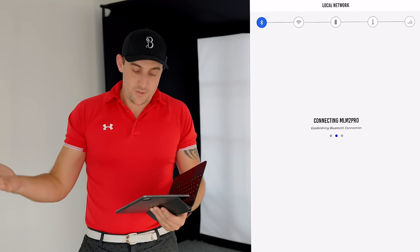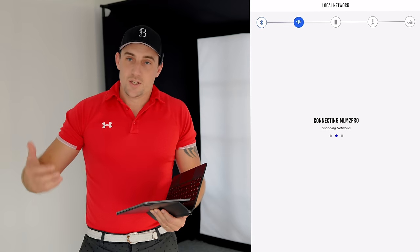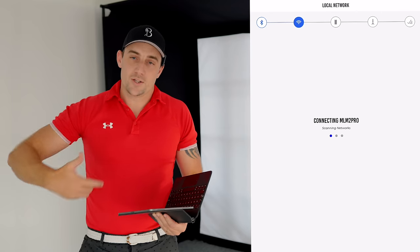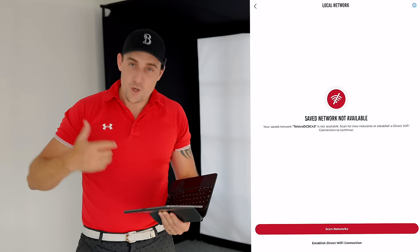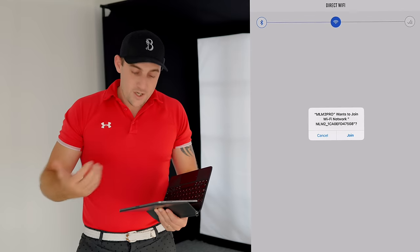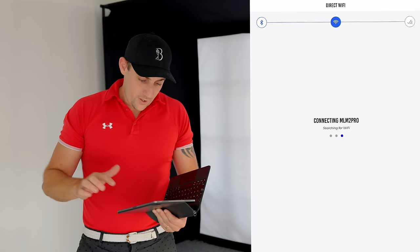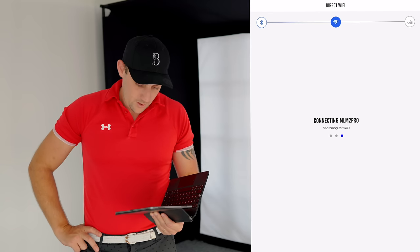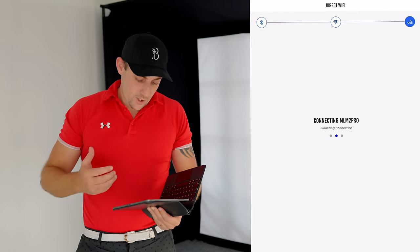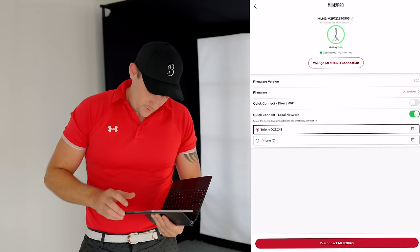Right, so I'm going to connect MLM2 Pro. To get the most out of this, you're going to have to establish the direct connection, the Wi-Fi connection. Now, whether you do that through tethering a phone or whether you do that through actually using your Wi-Fi, you're going to need to do it. So I'm going to establish a Wi-Fi connection. So it's now searching for the Wi-Fi. It's going to ask me for my Wi-Fi options. Connection successful, view device info.